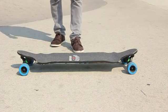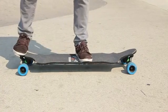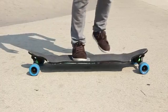Now, when you first stand on a longboard, you don't stand on it like a skateboard. You don't want your weight towards the back, and you don't have your foot on the back tail of the longboard. You're going to want to have your weight and your feet more centered to the front of the board.